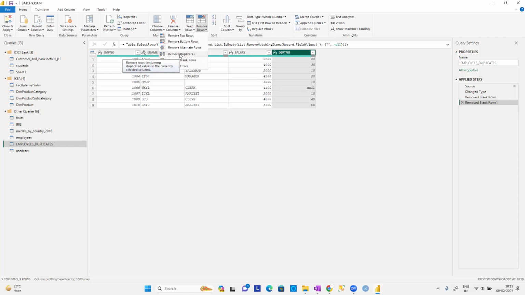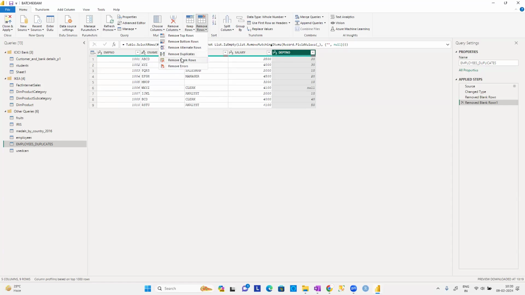When a value is repeated one more time, the second value is called a duplicate. So the first occurrence will be kept as it is, and the remaining occurrences will be deleted. If there are three 10s, the first 10 it will keep, and the remaining two 10s are going to be deleted.